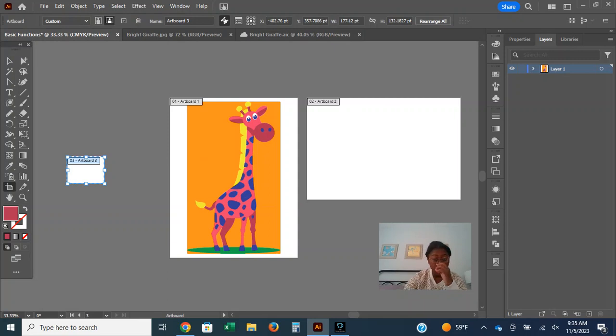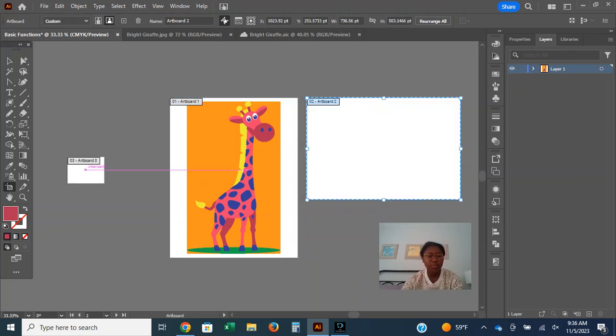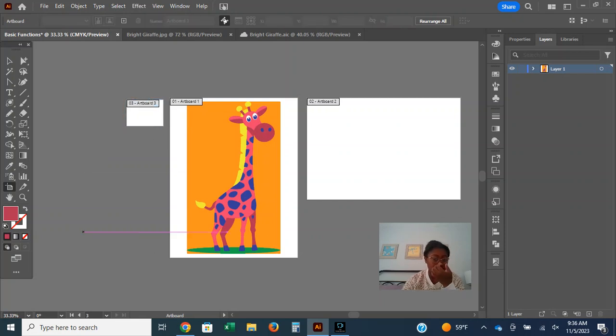And you can only select your artboards when you're in this tool. You can't do it any other time, because any other time, if you're on a selection tool, it's just selecting whatever's in your design. So now I'm going to delete these because I don't need them anymore. Well, actually, maybe I will. So I'm just going to move this over some so it's a little bit closer to my design.